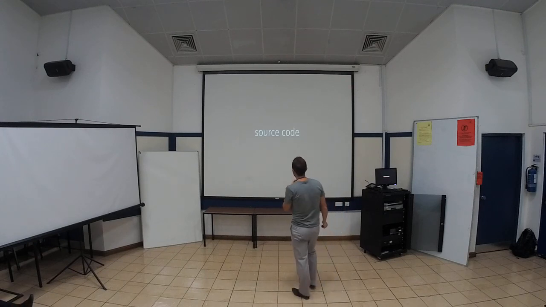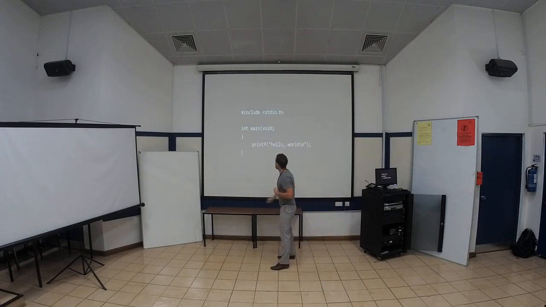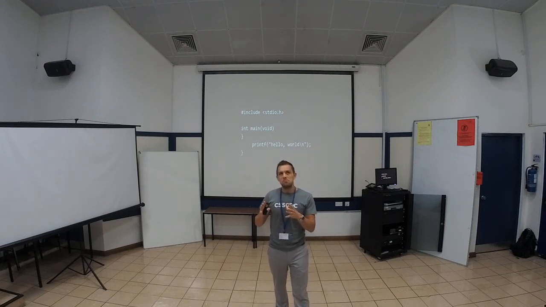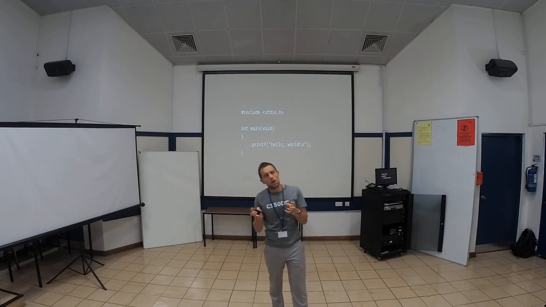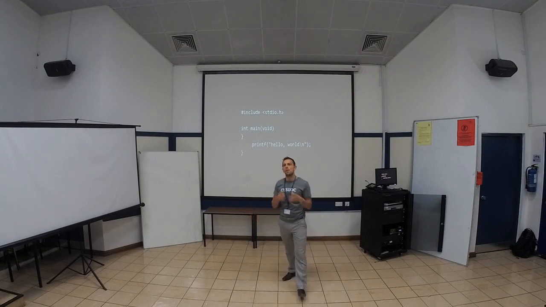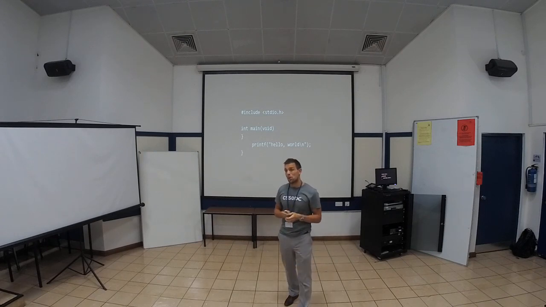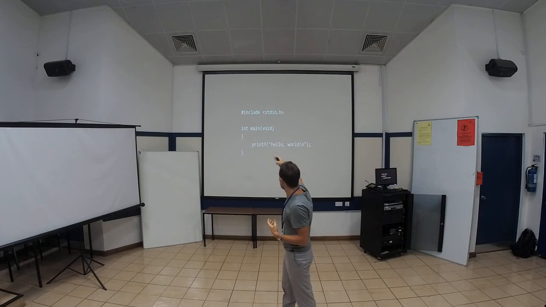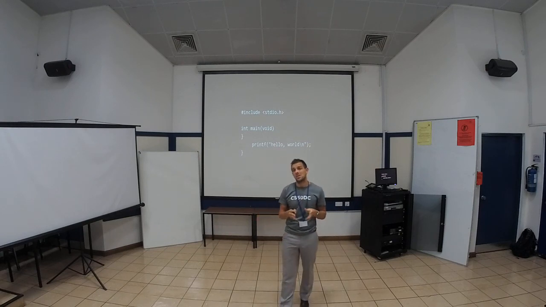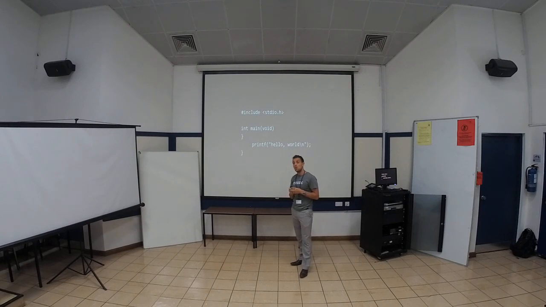So we're just going to have a little bit of a closer look at this program here. This is possibly the simplest program you could have in C. All this does is print hello world to the screen. But you'll notice that in order to do that, these are the basic building blocks that I need just to print the words hello world.